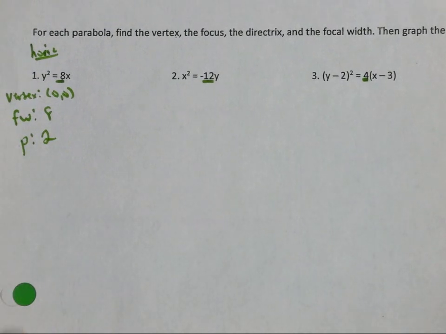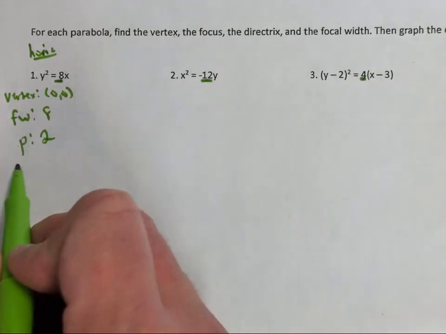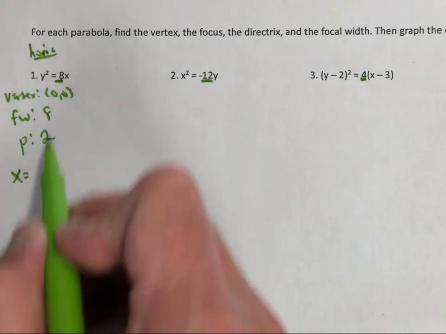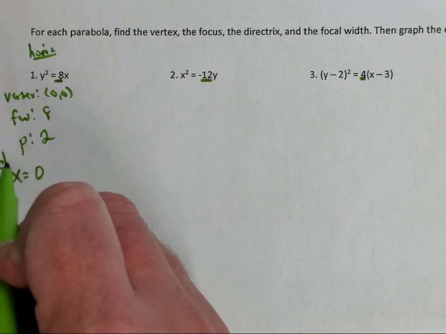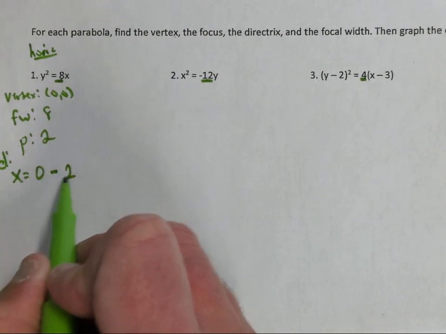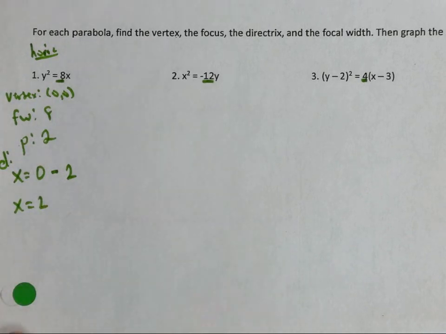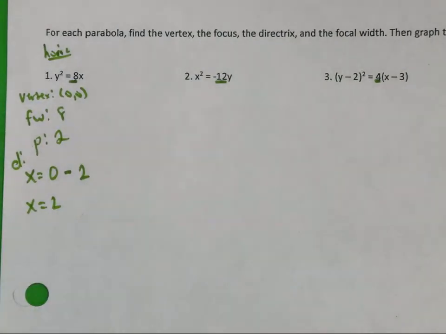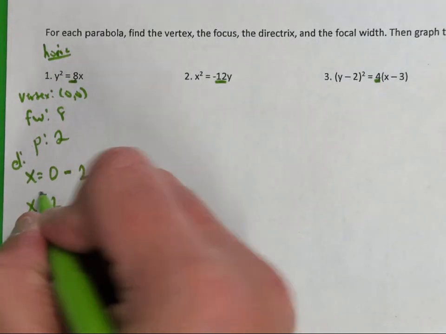Now we need to find our directrix. We started with y here. We're going to start with x, and x equals your x coordinate minus your p-value. So I found my vertex to be 0, 0, my focal width to be 8. My focus, you take the focal width, divide by 4, that gives me 2. Your directrix, it was y, I start with x, you take your x coordinate minus your p-value. Those 4 pieces of information are what you're going to use to graph. Yes? Your x equals negative 2. Yeah, that's negative 2, thank you. Alright, now I'm going to graph this.